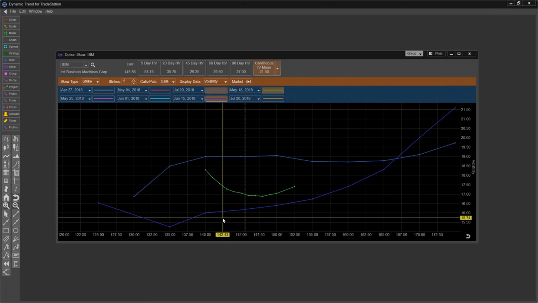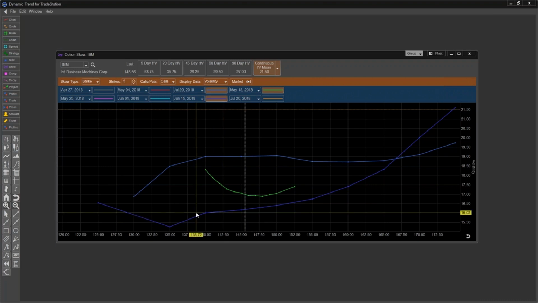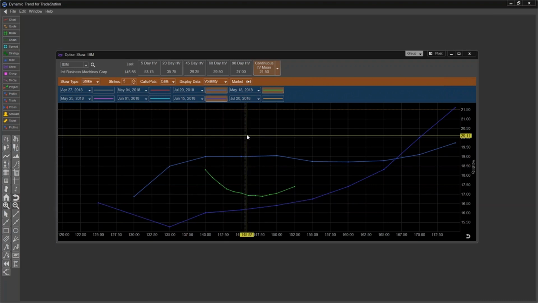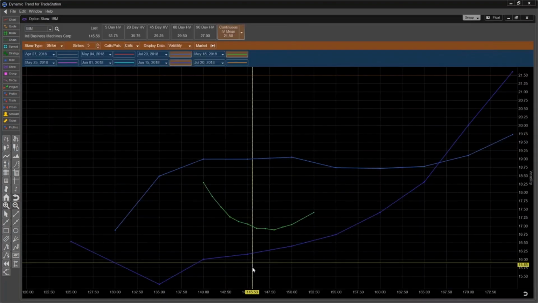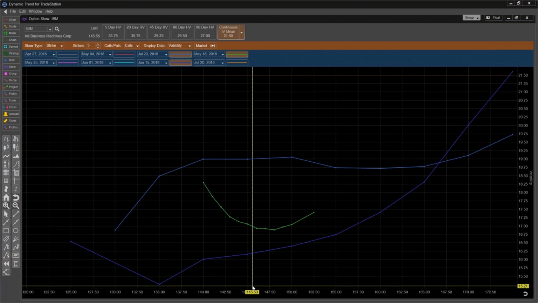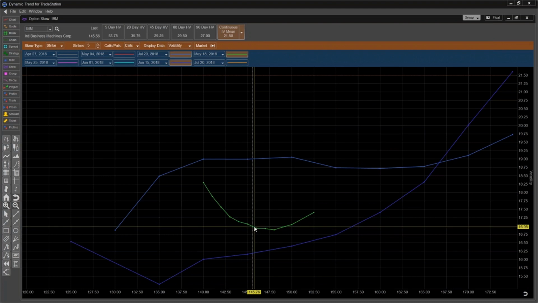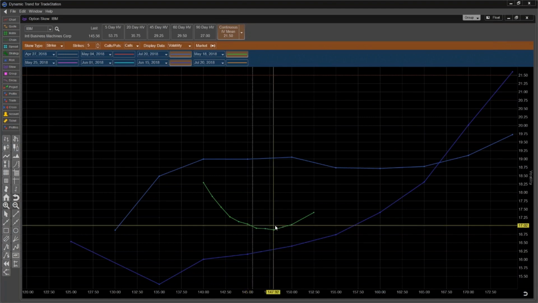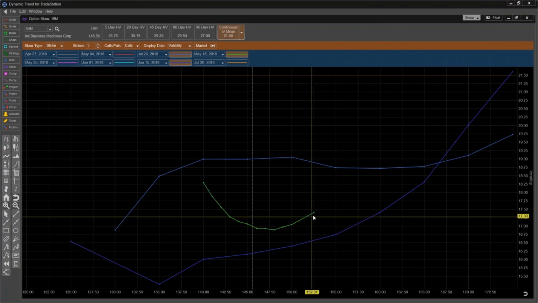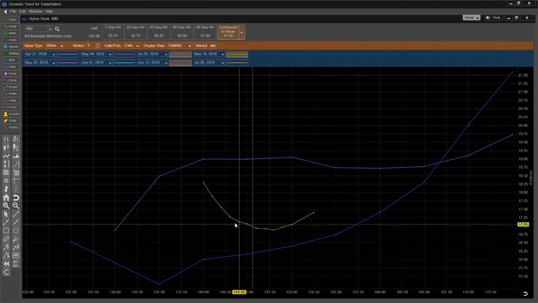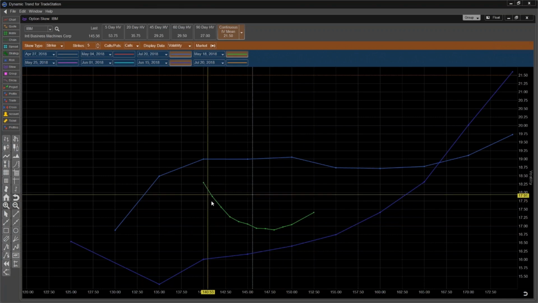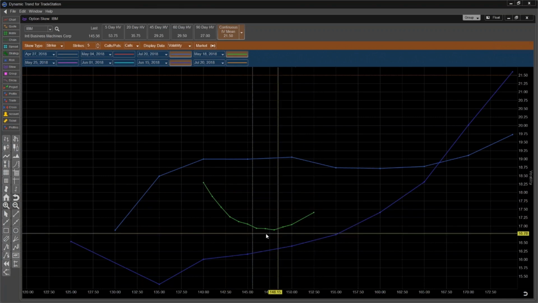A couple of things that you want to know: I'll make this big full screen. This dotted line in the middle is the strike price that's closest to the money right now, and this will show you what the implied volatility is for that. Okay, so we're at about 16%. As you go on the strikes to the far right, that implied volatility should be higher, and if you go to the left of it, it should be higher as well, which creates what's called a smile. So this is a smile.